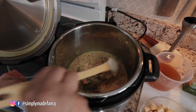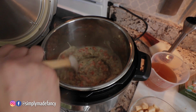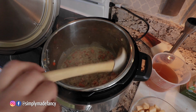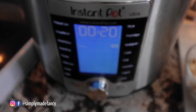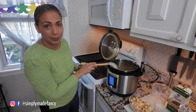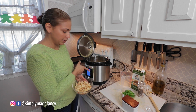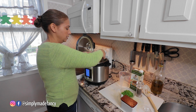So as you can see, the milk has thickened up. Now we mix in the seasoning. And now it's the perfect time to add our broth. And seriously, just in time because it beeped at 20-minute mark. And once all that is incorporated and it hits the 20-minute mark on the saute, you're gonna add your potatoes.